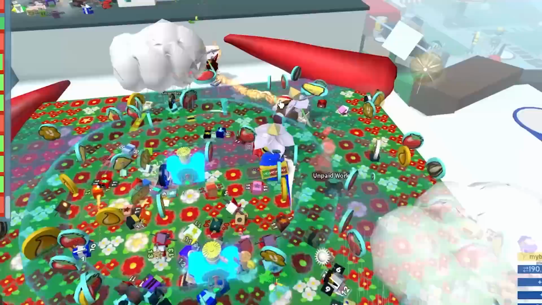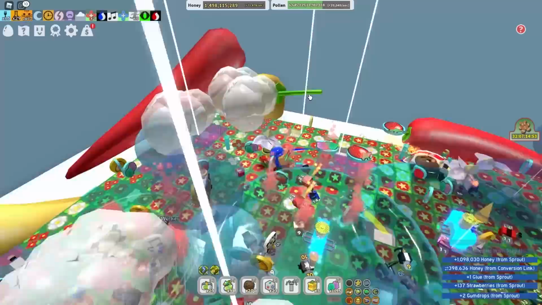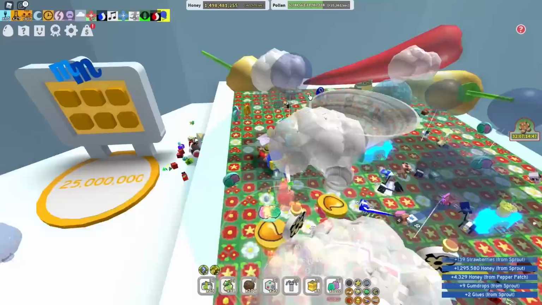So that's a gummy sprout. I gotta get as much glue as possible. Come on, where's the glue? Look for the glue. There it is. Yay. That guy tried to take it, but I'm faster. Oh, glue. Yes, I got it. Oh, so many gumdrops. Oh, another glue. Don't take it. No. He stole it, that sussy baka.